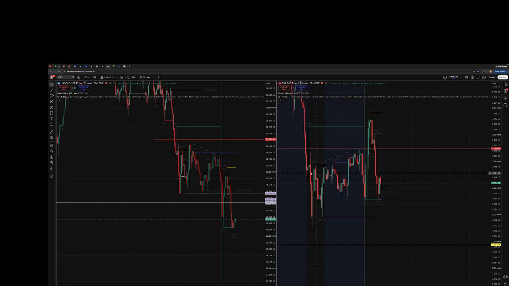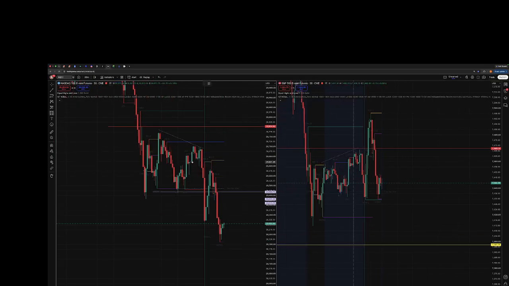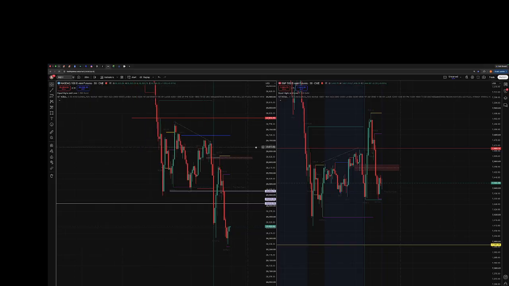Where could we manipulate from? We could manipulate to this unfilled 30 minute, which I didn't see. I skipped directly to the 15. So we could manipulate to this unfilled 30 minute. But look at this, we had a bullish S&T here and a bullish S&T here. So my condition is that the leg which pushes up from this bullish S&T fails displacement. That is my entry. So this would be my catalyst. Plus this low is London low, so this would be my catalyst to London lows.